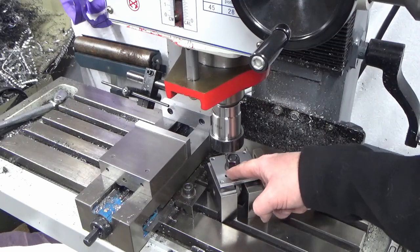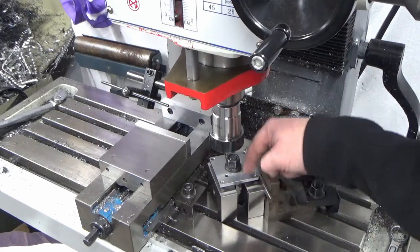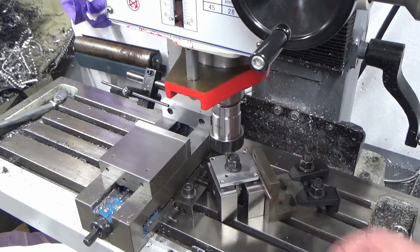And then what we're going to do is pocket this out in X and Y down to the right depth, which is to the back face of the T-slot, looking at it from this direction. So that'll become clear as we get into it. So we'll give that a go, see how we get on.